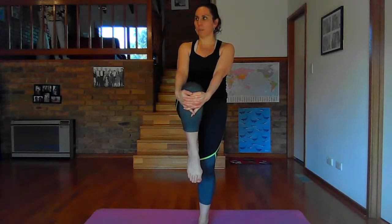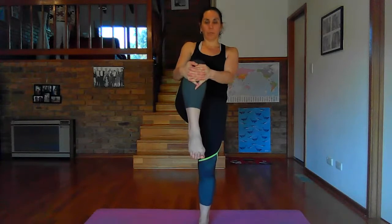Ankle stability work here, ankle strengthening too. Bring the knee in. Hold on. It's down low initially. Pull it in. Come on.